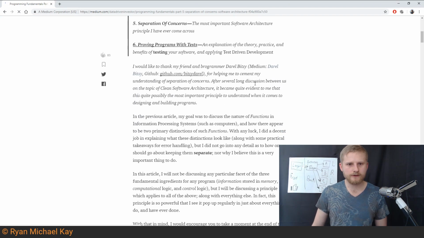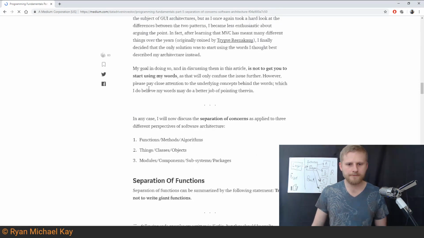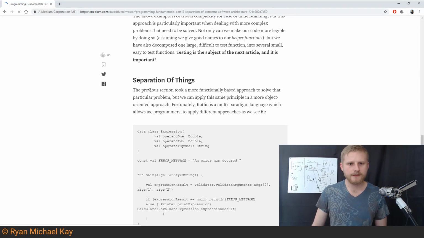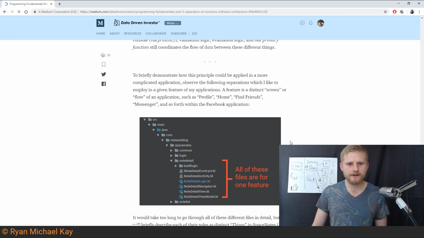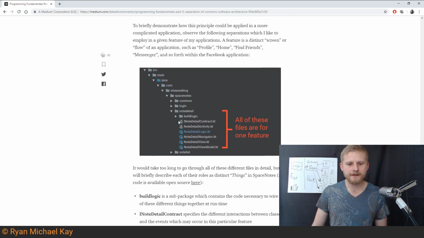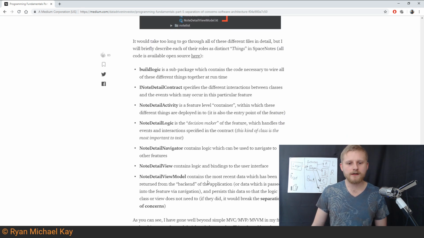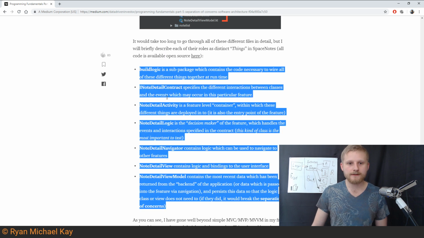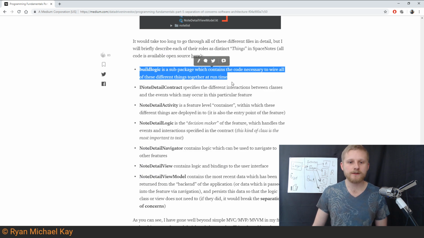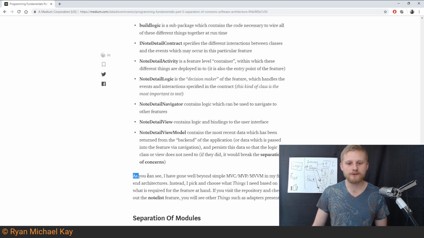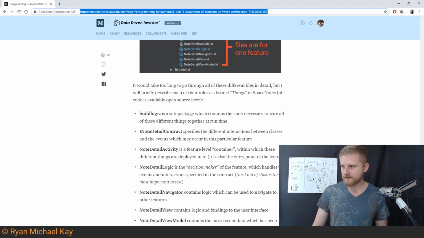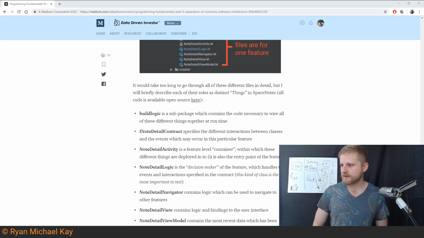I do talk a little bit about Space Notes architecture in this article. So I basically go through one of the more complicated examples and explain what each component in the feature is, so what each component does and how it relates to three-layer architecture. So what I'll do is I'll paste that in the comments here.